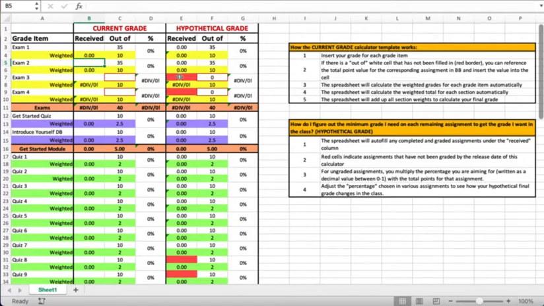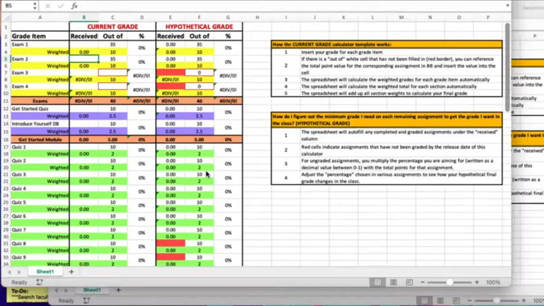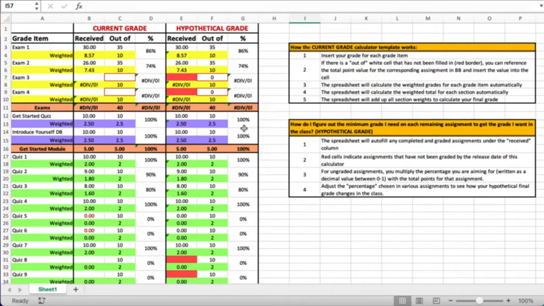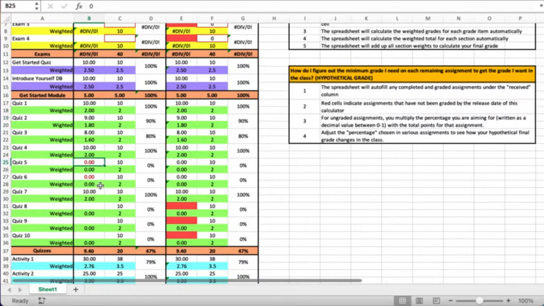Okay. The other thing in here is that we have a current grade calculation as well as a hypothetical grade calculation. So I copied this template and then inserted a bunch of point values that I randomly chose. This is more or less what you would do if you were using the calculator. You'd go into the Beachboard gradebook, and you'd input any of the assignments that we've completed to date. If you have a missing assignment, that would go in as a 0, and all of this column is formatted so that zeros turn red. That way missing assignments are a little bit more visible to you.